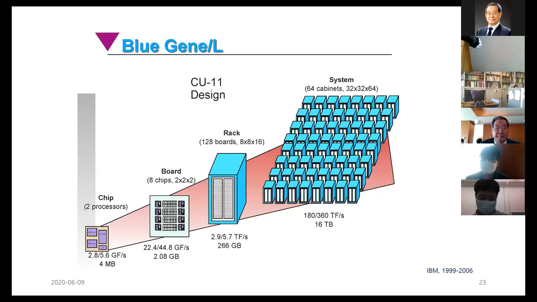So if you have a chip, then you may have one or two cores inside. Then at the board level, if you put many chips on the board, a bigger collection will be made. Now you copy the same board, hundreds of boards, and put them into a cabinet. Then it becomes a bigger collection. Now you have a big room installed with a lot of arrays of cabinets. Usually the size is like this room, 20 meters by 20 meters. Then you have this big machine room.